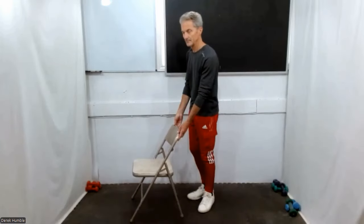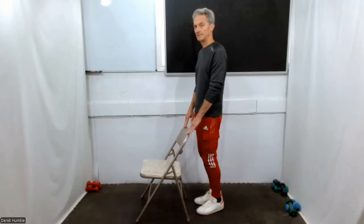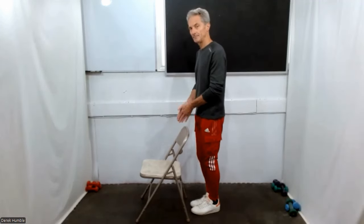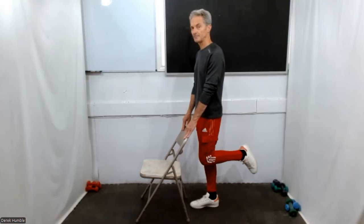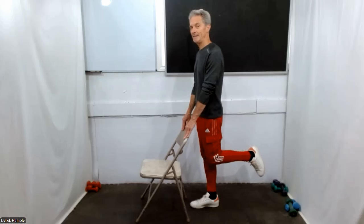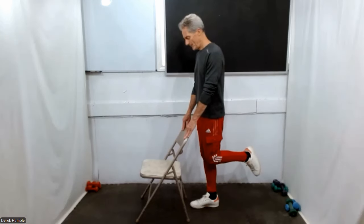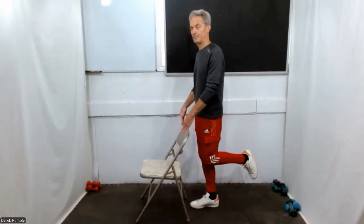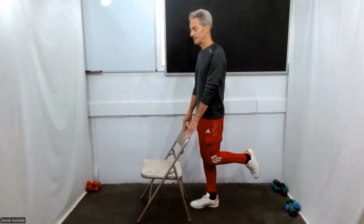Coming behind your chair. Both hands on that chair. Nice. Okay. Bring your feet close together. Hands on the chair, bend one of your legs, and bring the knees in line, okay? So you should look down and you should see your knees both in the same plane, in line with each other. Excellent.